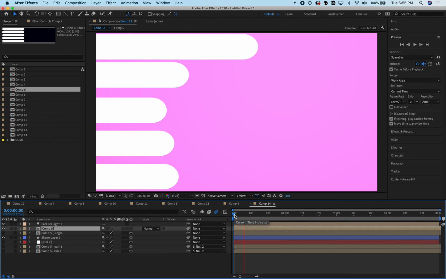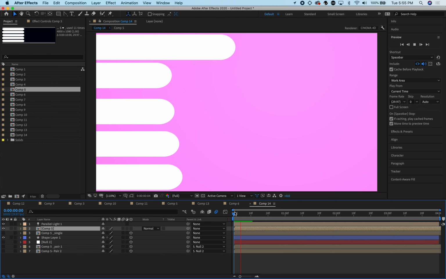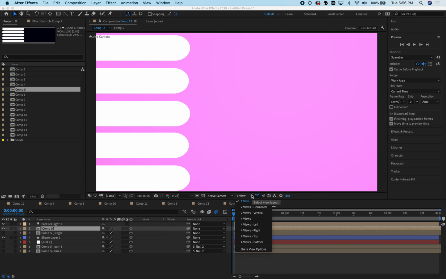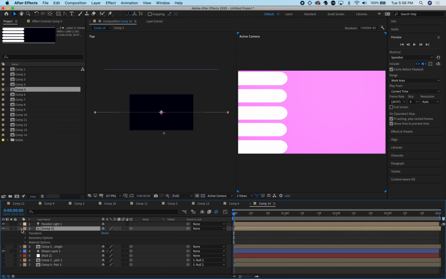And it's taking a little time because the render has been working extra hard today. So I'm going to go ahead and turn this into a 3D layer. And I'm going to give us 2 views so we can kind of see what's going on. So this particular flat object is right here.